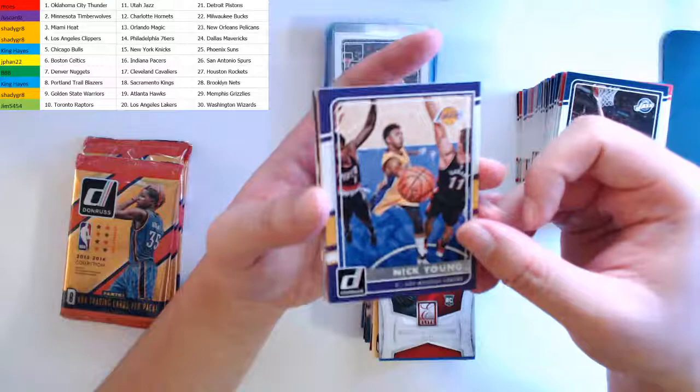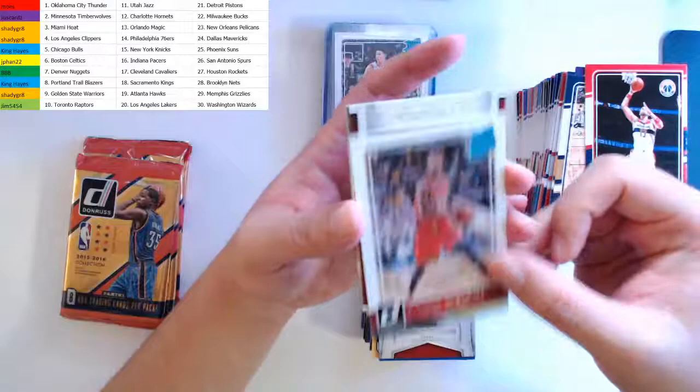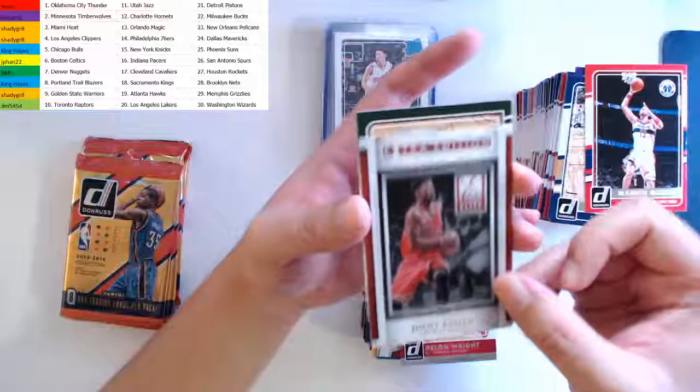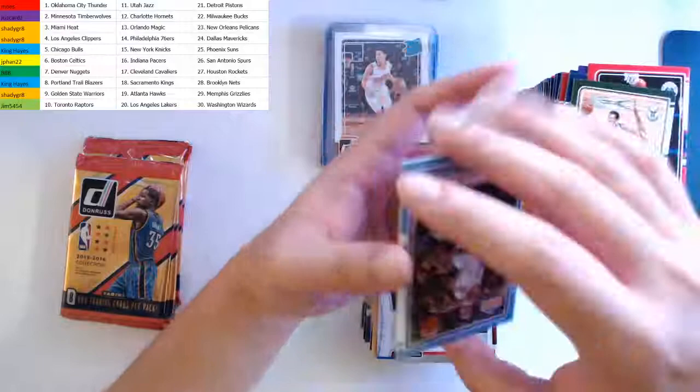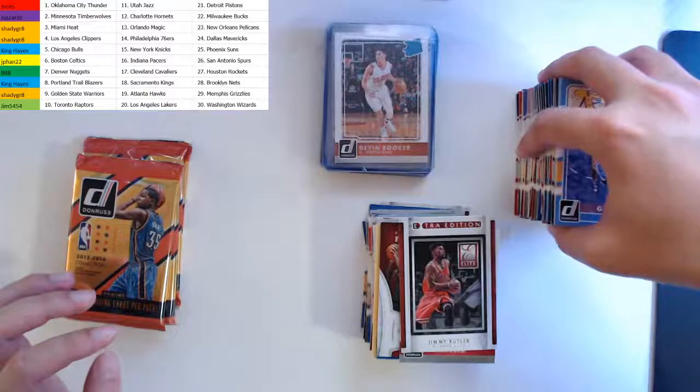Yo, Nick Young. Eric Gordon, Marcin Gortat, rated rookie Dylan Wright for the Raptors, and Elite Series Jimmy Butler, Michael Carter Williams, Jameer Nelson, point guard for Denver for a while, and Gary Harris. Yo, where's Jokic? Let's get some Jokic.